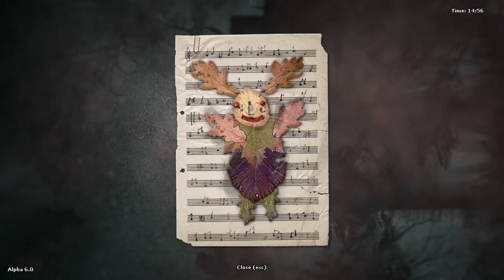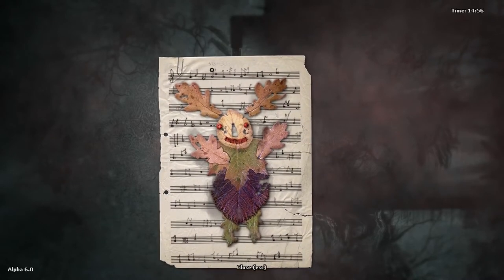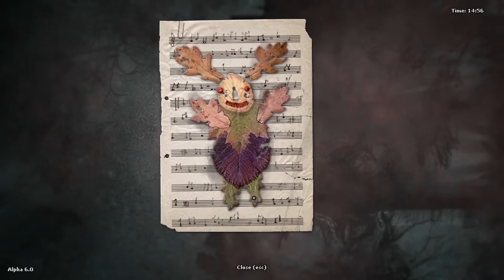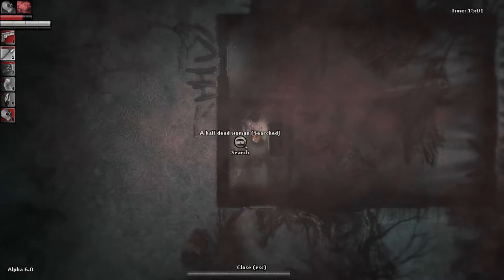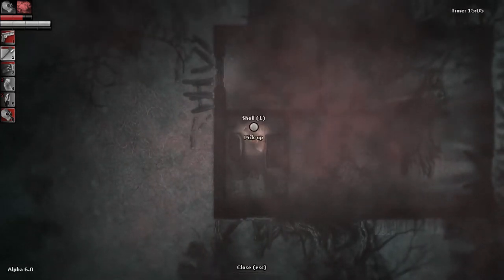So that's his card. I actually didn't look at it until like Alpha 4. Wait. What does that say? 513-0. Maybe it's a code? Let's try that on the... I don't know. That's his. It's cute, right? So, here we go. A half dead woman. So she's not dead yet.